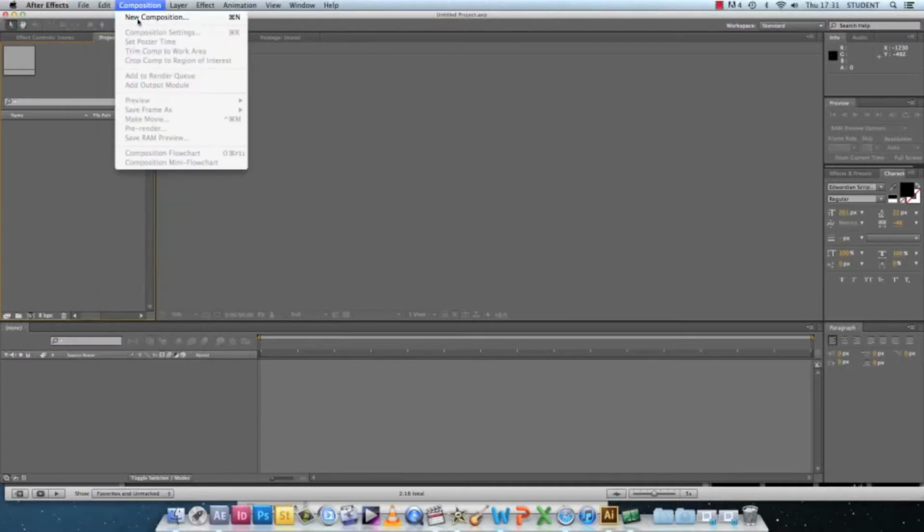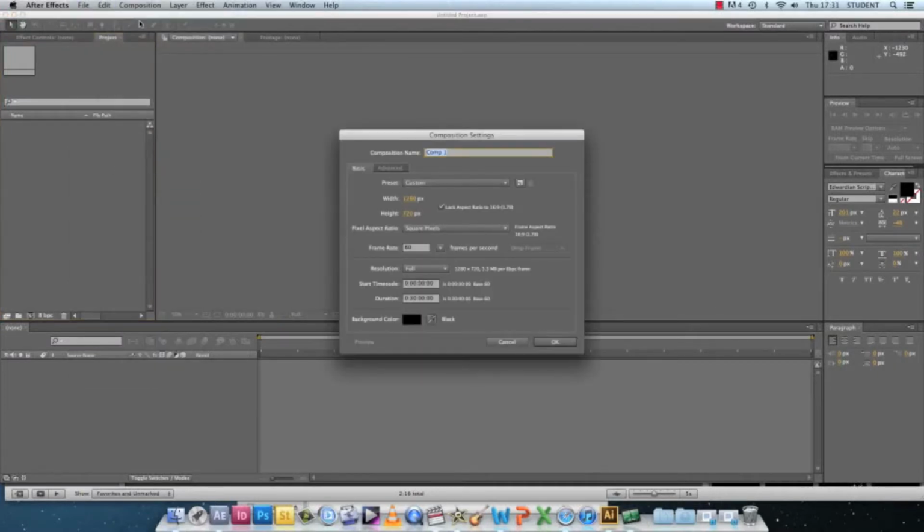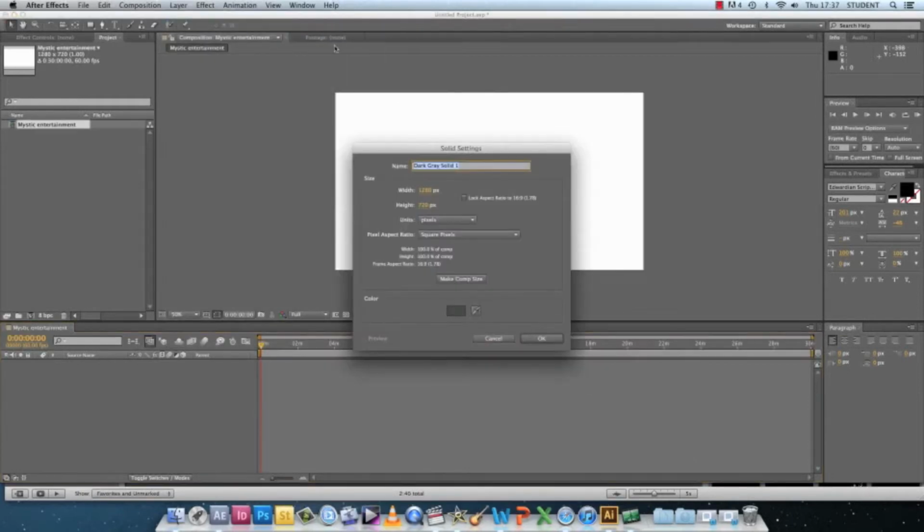I started with the basics of being able to create a new composition, which in After Effects is much like the canvas of a painting. After being able to do this, I started to insert different layers of the composition. The different layers were used to add different effects and text onto the animation.